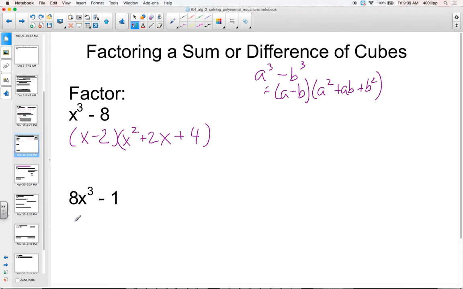Okay, moving on. This one here. Similarly, we say the cube root of 8x cubed is 2x. This is a minus. The cube root of 1 is 1. Then we'll do it for 2x squared, using that here, is 4x squared, plus we multiply these two out, 2x and 1 is 2x, and then we do 1 squared is 1, and that's factored out.